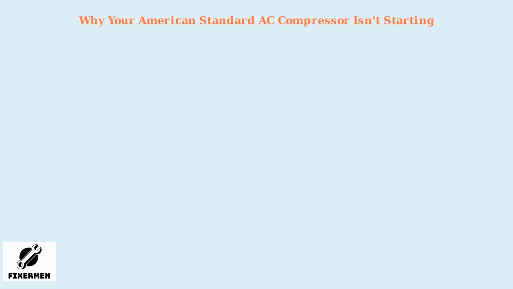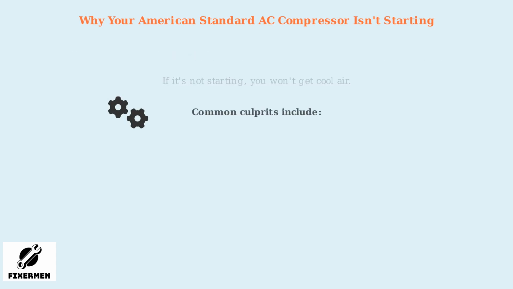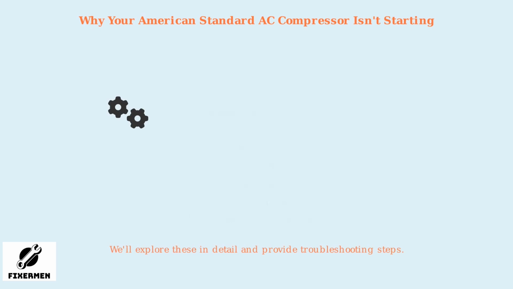The compressor is the heart of your American Standard AC unit, responsible for circulating refrigerant to cool your home. If it's not starting, you won't get any cool air. Common reasons include electrical issues, capacitor failure, low refrigerant levels, a tripped overload switch, thermostat problems, or mechanical wear, especially in older units. We'll explore each of these in detail and provide troubleshooting steps in the following sections.